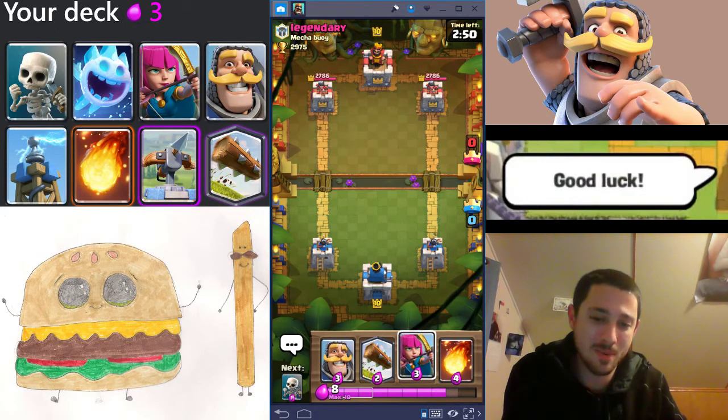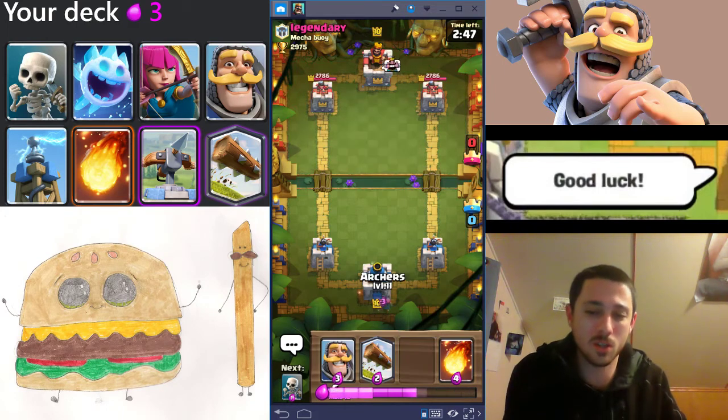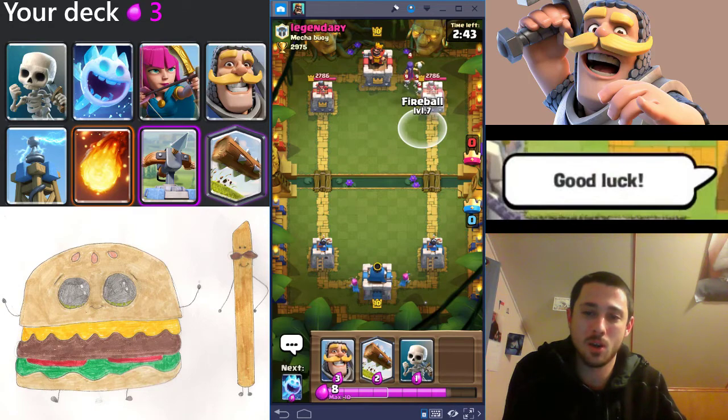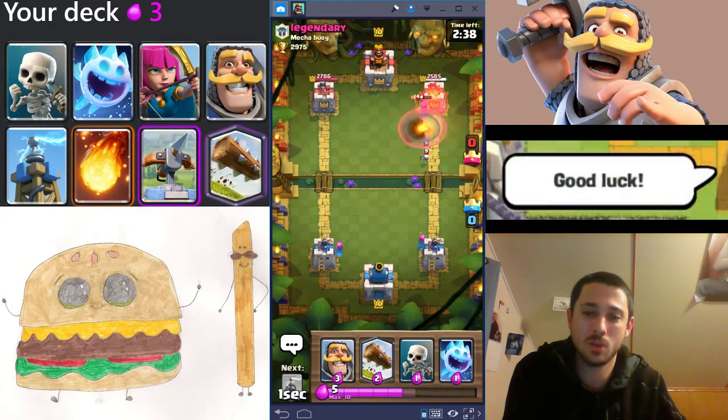I was being cocky that game and put the Xbow down right away. I'm going to cycle archers in the back. I don't like to bleed elixir. I like to spend my elixir. Now, it's a pretty good trade-off here to fireball the tower and the witch. It'll bring it down to almost dead.